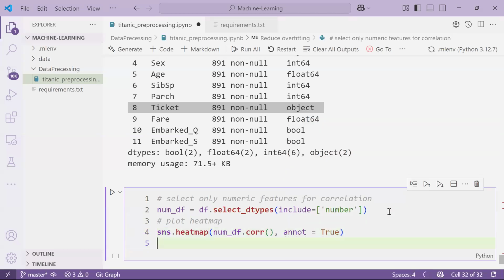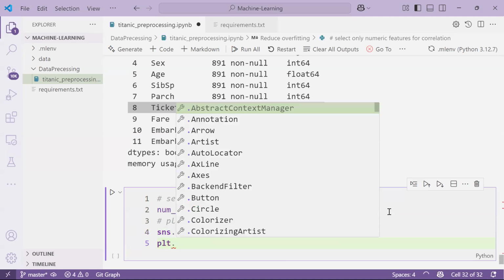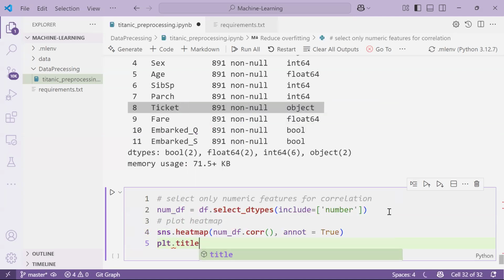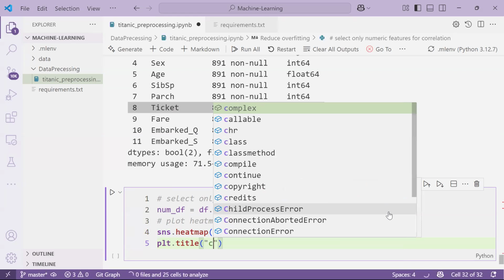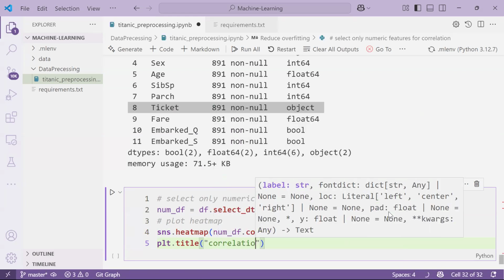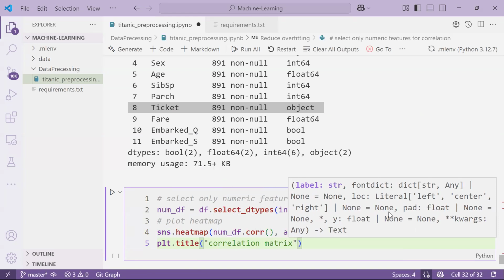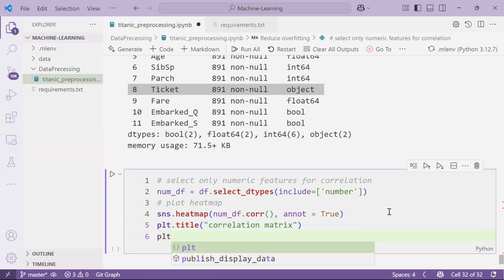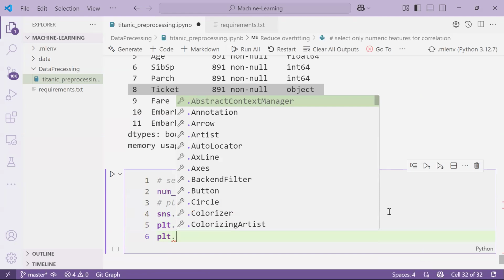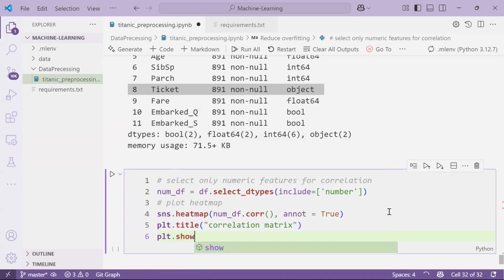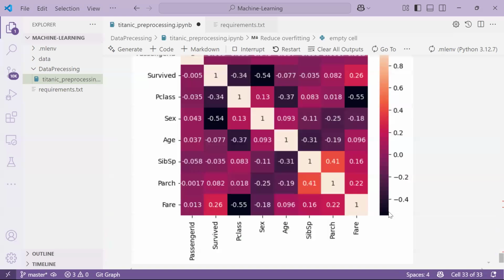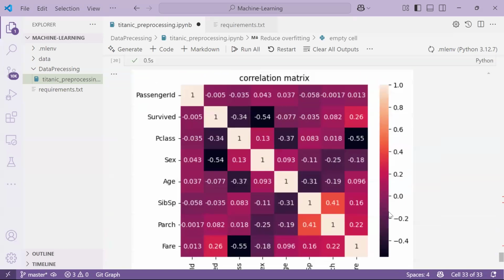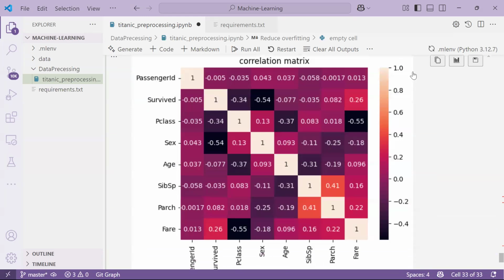It will plot the correlation between only the numerical things. This correlation matrix will simply help you identify which features are independent and which might depend on another one, and which features are independent by themselves, so that we can easily identify them with the help of this correlation matrix.